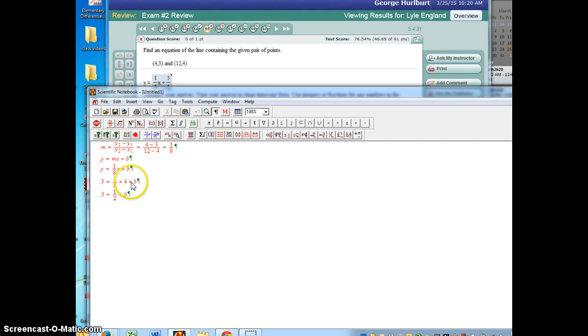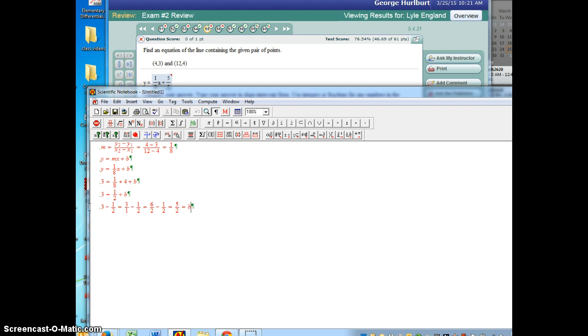Because think of 4 as being 4 over 1, multiply tops, multiply bottoms, reduce. Then we got to subtract a half. So 3 minus a half. I'm going to think of 3 as being a fraction. And then I got to get a common denominator to subtract. So the common denominator is 2. So that's 6 halves minus 1 half, which is 5 halves.